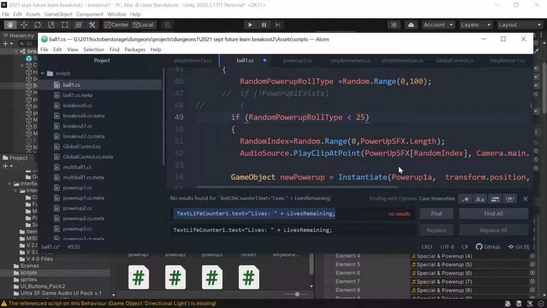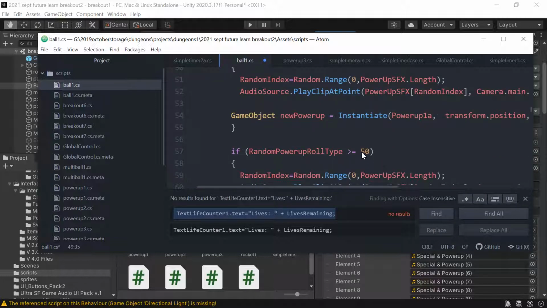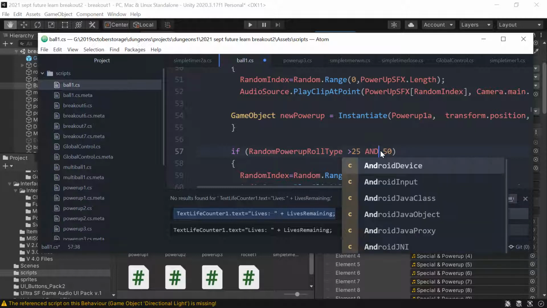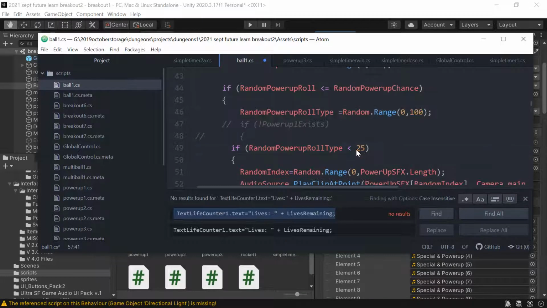We're going to have less than, greater than 25, and... greater than 25, is that right?